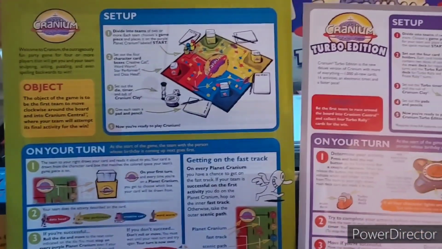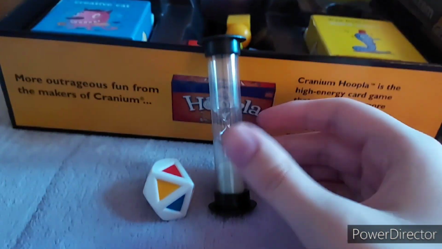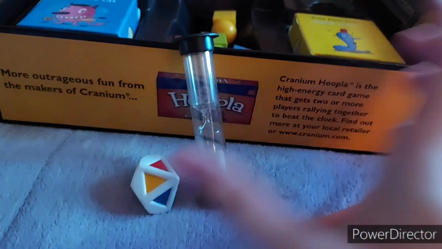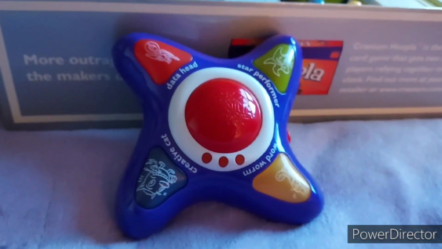From the get-go, the rules are just the same as the original, but with a lot of catches. The original Cranium has a sand timer and a dice. These two morphed to make the main star of the show, Turbo Edition's timer.